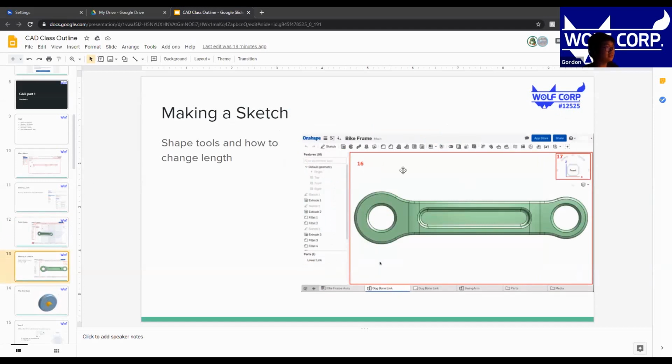So basically, your box that's not your toolbar or your features or your parts and assemblies, this is where you're going to be actually building your part and displaying your part. And also on the top right, you can see your model cube. So you're able to navigate your 3D model using this cube in the top right.